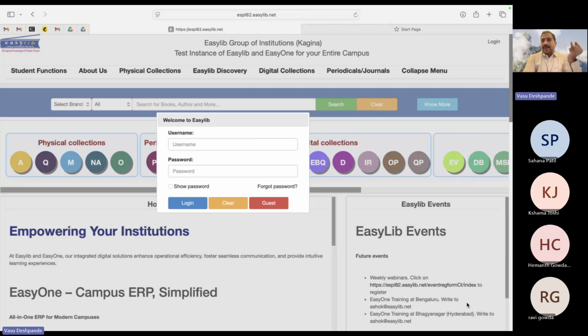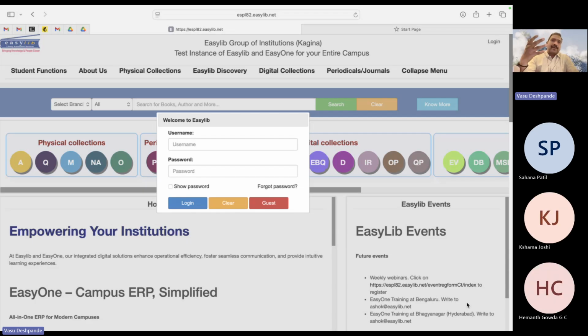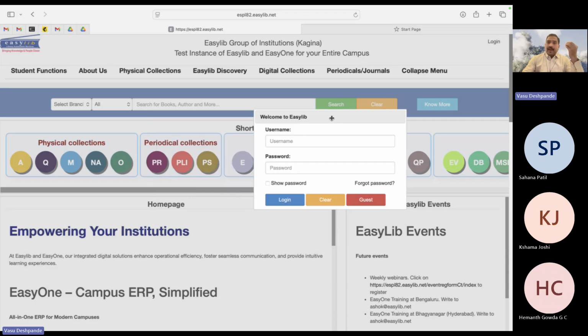We call them periodicals, journals. Sometimes even magazines are referred to as periodicals. In a scholarly context, periodicals are the journals that are published by different publishers. The best part is that subscribing to them will help the college and the students be up to date with the knowledge in that particular area. If you see many of the top research institutes, their budget on spending on periodicals could be much higher than the budget on spending on general books itself, because the periodicals are at the forefront of the area.